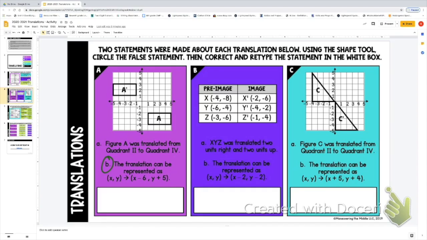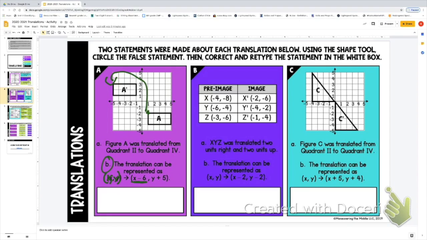it says the translation can be represented as x comma y, which is any coordinate, as x minus 6 comma x plus 5. So I'm just going to pick one point on my original shape, and I'm going to say it's that one. And if we look, we're trying to move it to this vertex over here. So we're starting with this vertex, and we're going to move it to that vertex. And let's see if the x goes back 6 spaces and up 5, because y would be the vertical and x is the horizontal.